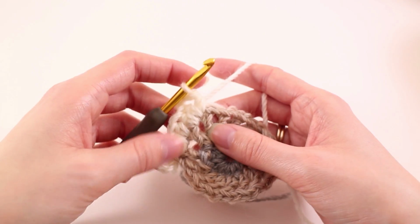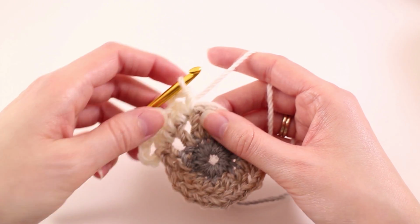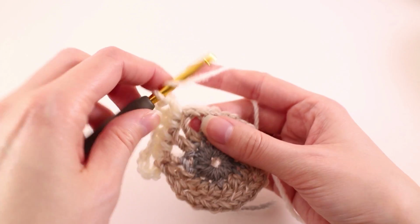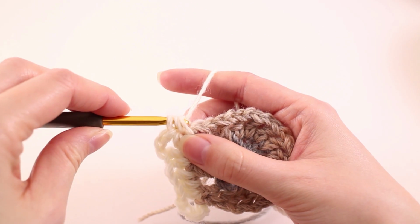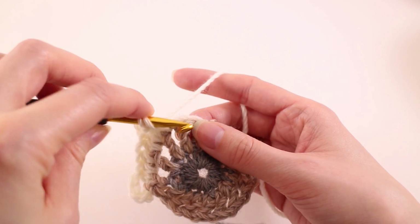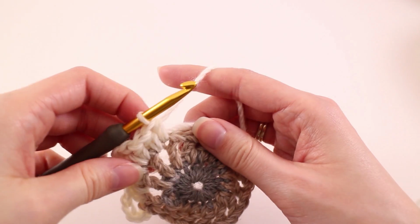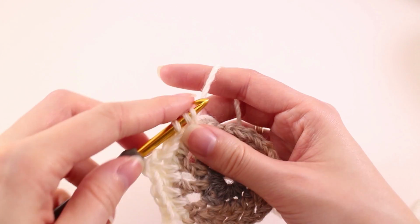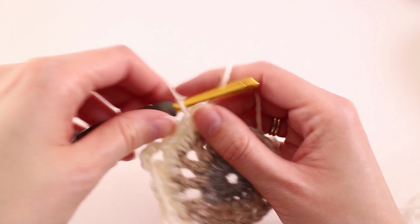Now that's our repeat for this round. We'll go through it one more time, and we're just going to repeat this sequence of stitches until we've reached the other side. So we'll locate our next chain 1 gap space. We're going to make a half double crochet there. Then half double crochet into the next stitch. And half double crochet into the next chain 1 gap space. And then we're going to create one of these little points.